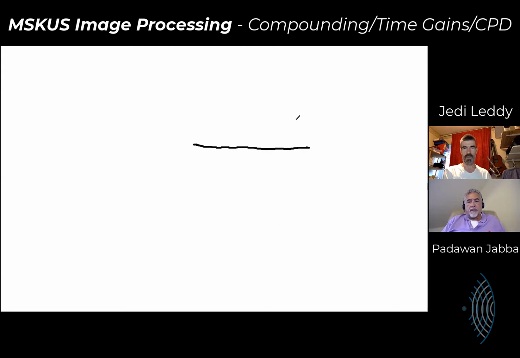So you have a probe, and we talked about looking at a small structure here. If it is full of calcium, the sound will come down from here and it will cast a shadow. Unless you're also seeing it by compounding, because when the sound comes from different angles, then that bit is not in shadow.